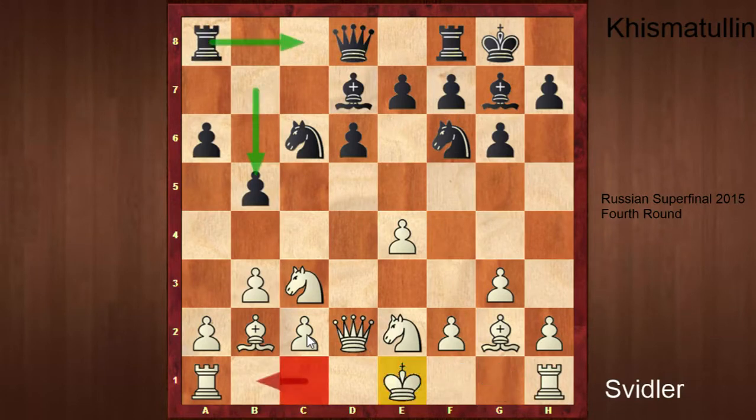So long castle first is a strange move, and of course you want to play for a win, but it's not really a good move. So that's the first reason. Short castle was probably more normal.